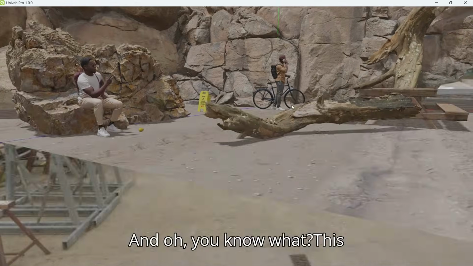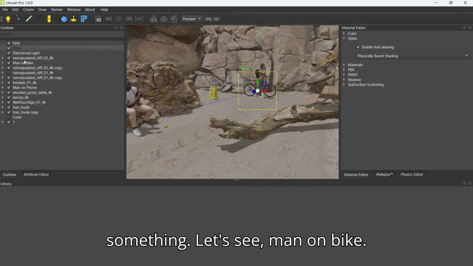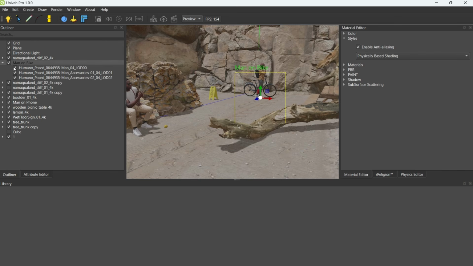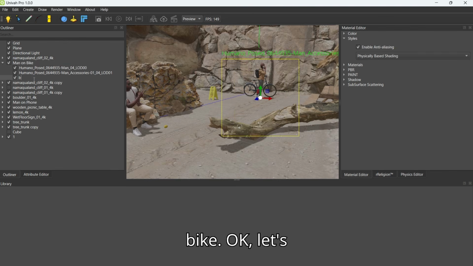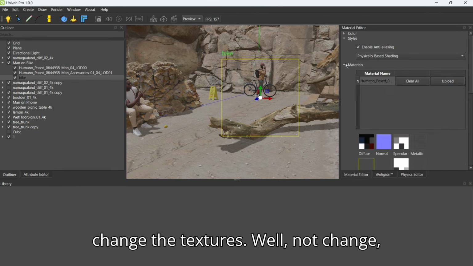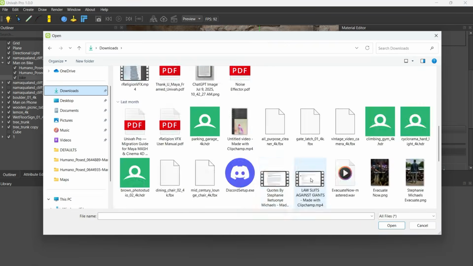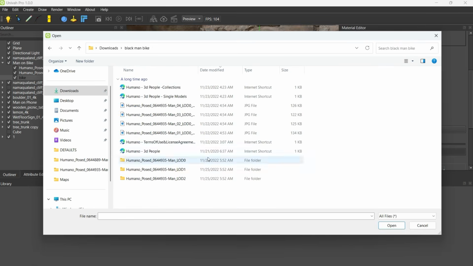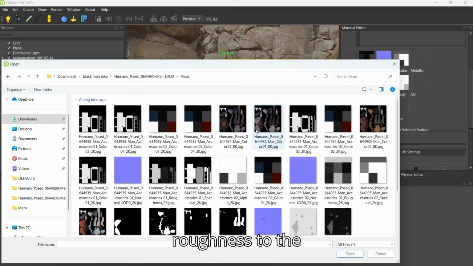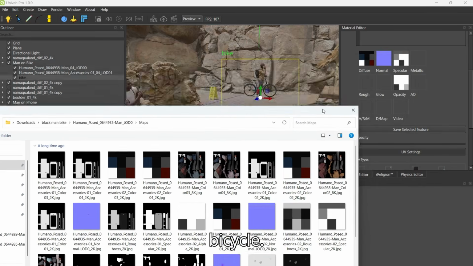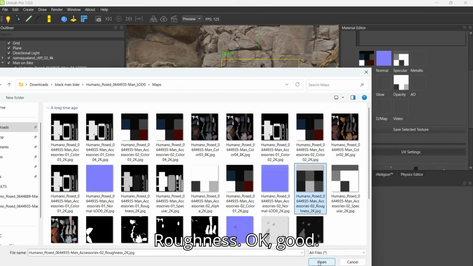And oh, you know what? This bicycle. I did promise to add something. Let's see, man on bike. The man, that's the phone, and that's the bike. Okay, let's change the textures. Well, not change, but let's add the roughness to the bike. Roughness to the bicycle, roughness.